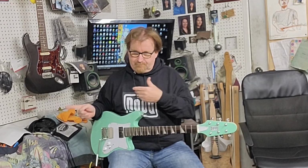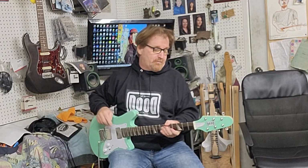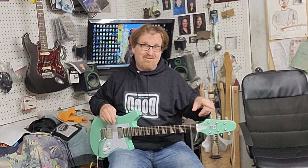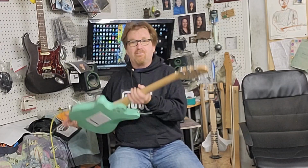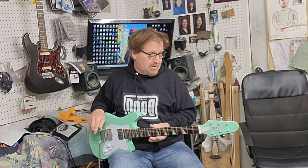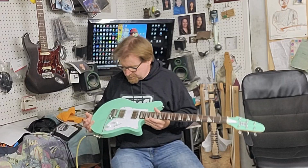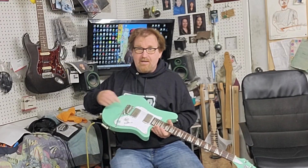Well, again, not to be redundant with the descriptions over here, but you won't have to change these tuners. These are not only locking tuners, but Gotoh locking tuners, and they're quite possibly one of the finest out there. As you know, I use a lot of Hipshot locking tuners. Again, when you get a guitar from me, you will not have to change the tuners.